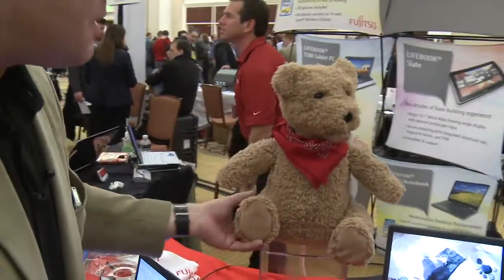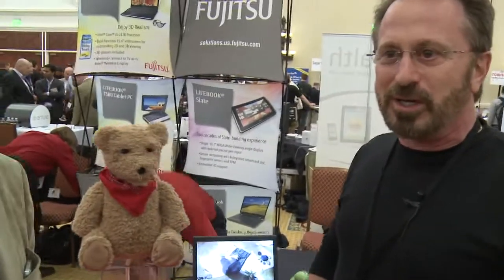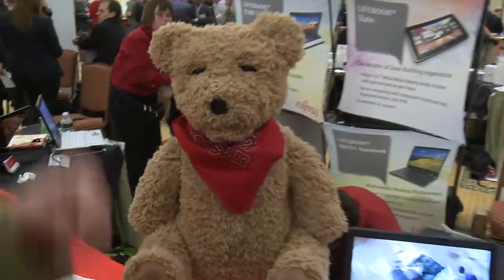Yeah, exactly. So the idea is really sort of a virtual companion for somebody? It's almost like an artificial intelligence. Yes, and he will sit there and learn to be comfortable with you, and then he'll be able to interact with you. If he notices you're sad, he may laugh at you and wave. You get up in the morning, you look at him, he may stick his paw up and say hi. So, hello, how you doing?